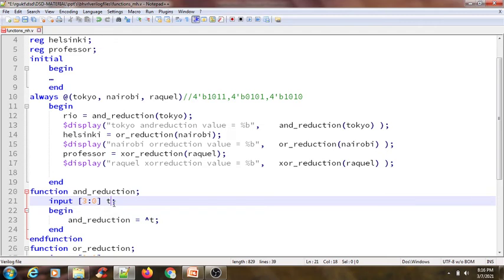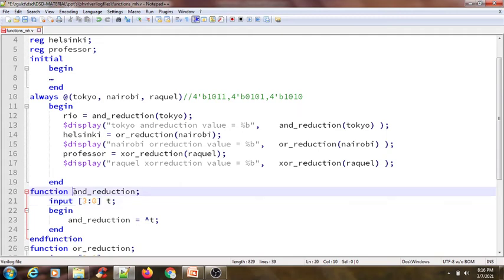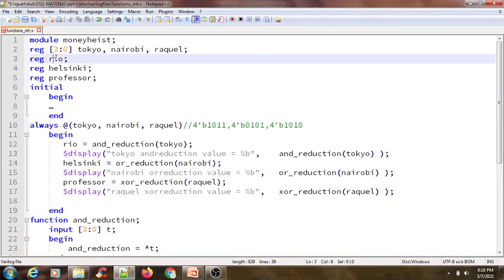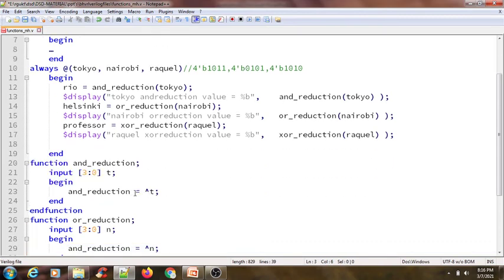So input [3:0] t, begin and reduction. What is the function identifier, the function name I am using here? An implicit register it is actually. So an implicit register declaration is done for and reduction. Because Rio is declared as a register, it is a scalar register. Now I am doing a bitwise reduction for t.